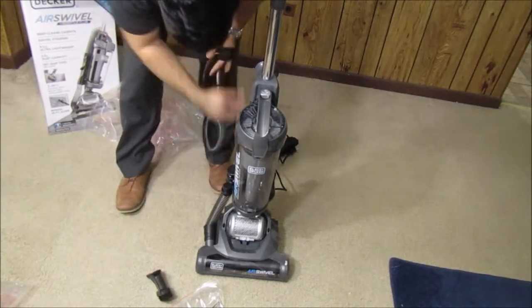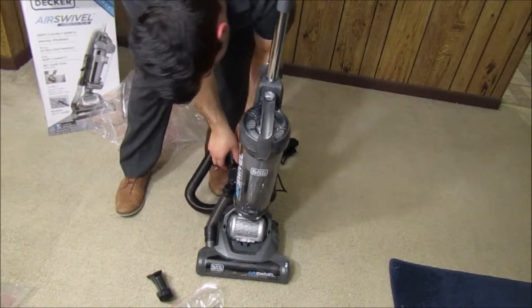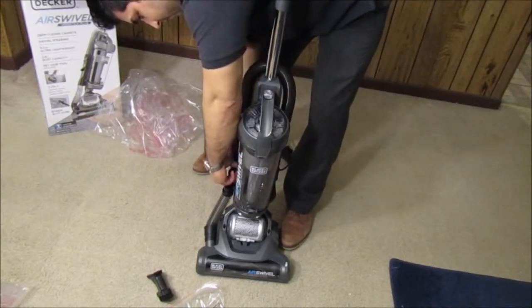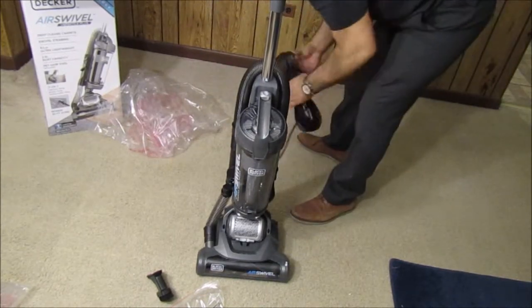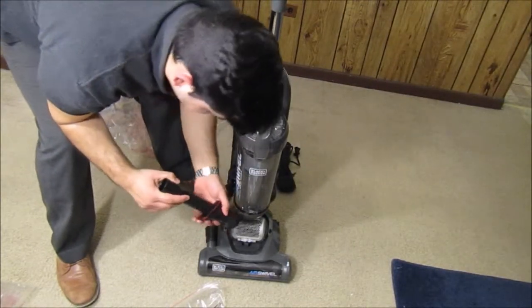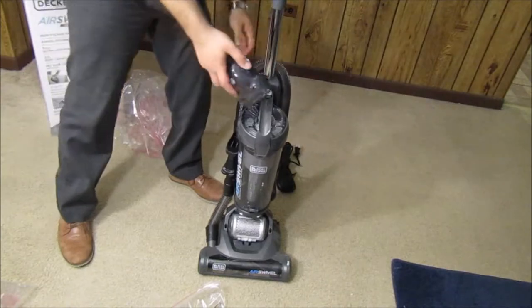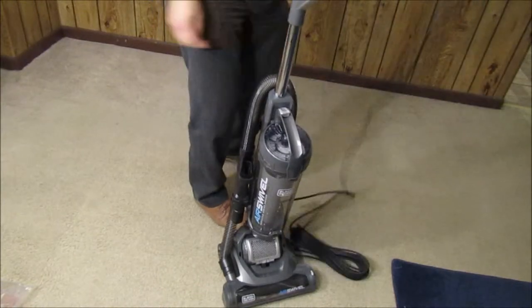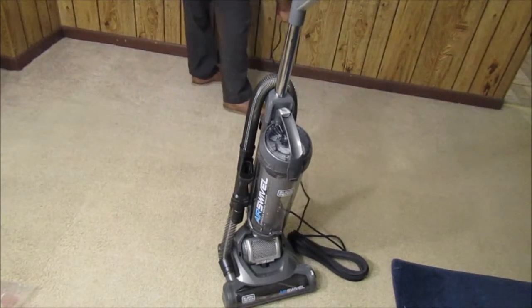Go ahead and put this on. So this actually goes on this side, and I'm going to put this in when it's not being used, I guess — I've never seen that on a vacuum. The first attachment goes on like that, right on here, and then this one — there's no place to put this one actually, so I'm going to leave this off while I use it. Okay, so I've untied the power cord and I'm plugging it in.